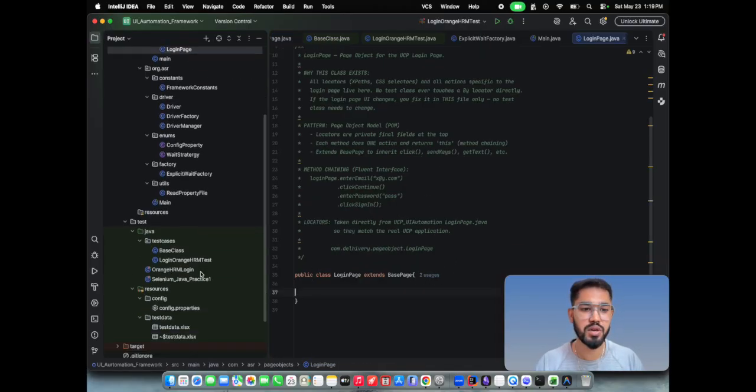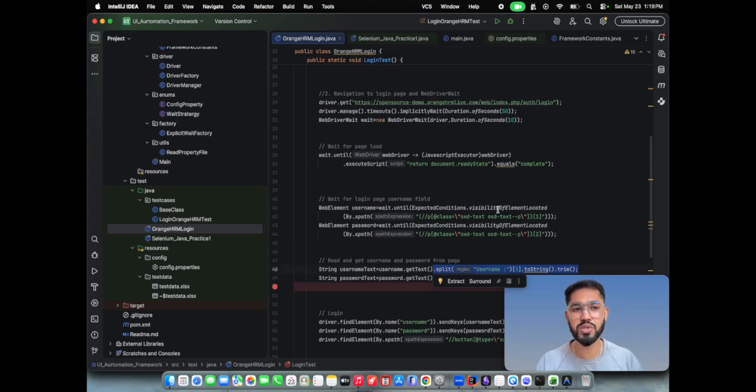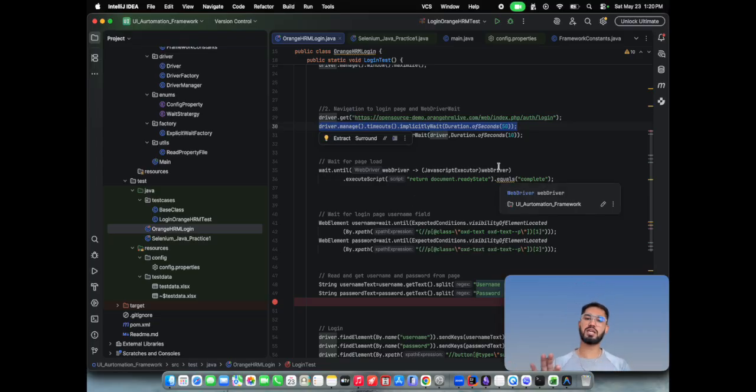And we have a login page. Here we are going to write our OrangeHRM login flows that we have done. Those we are separating by maintaining them in page objects, and this URL we are using from our config.properties, and this driver setup we are doing in our driver classes, whatever driver classes we have seen, DriverFactory, DriverManager and driver, there we are maintaining. Like this we are segregating all these actions, and whatever driver initialization and waiting for web elements and all, we are separating from the test. So our test class should look clean. That is the reason we are doing this.